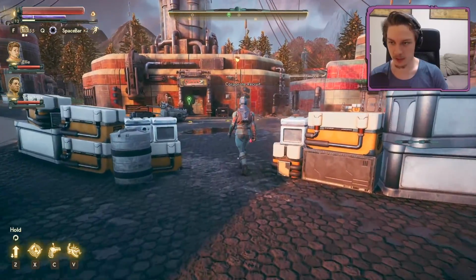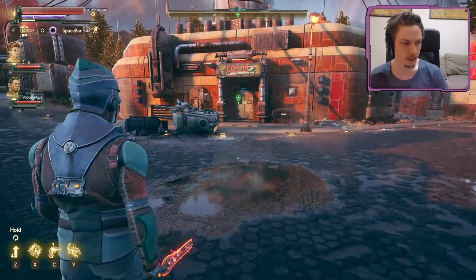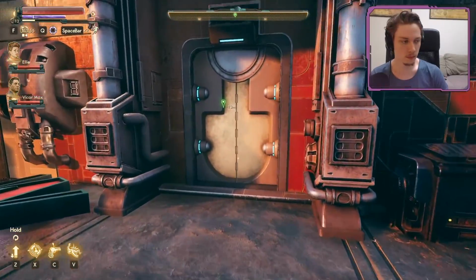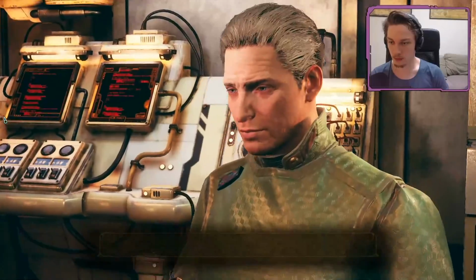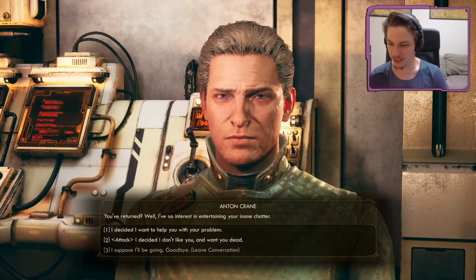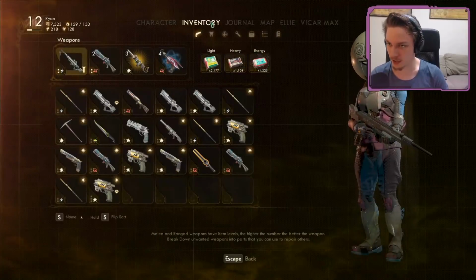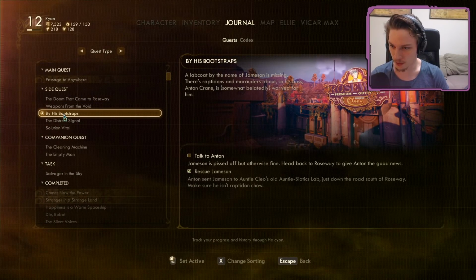Let's go return Jameson. Oh, my reputation decreased. I'm fucked up. They do care? Yeah, they do. Just don't want to do it again. You've returned? Well, I've decided to help you with your problem. What? So I don't turn in rescuing Jameson to you? I guess I maybe talk to Jameson? Talk to Anton.